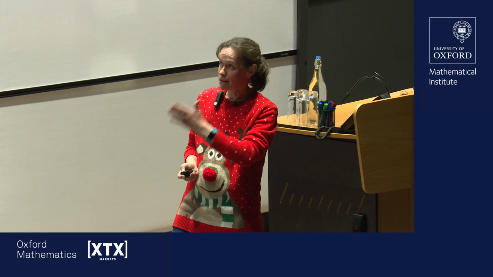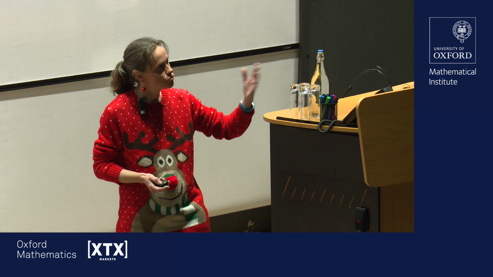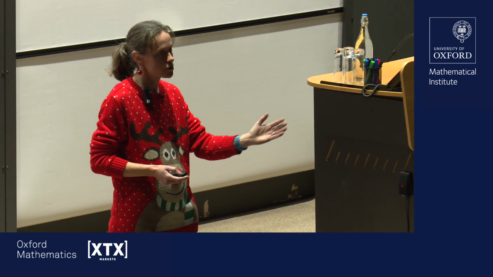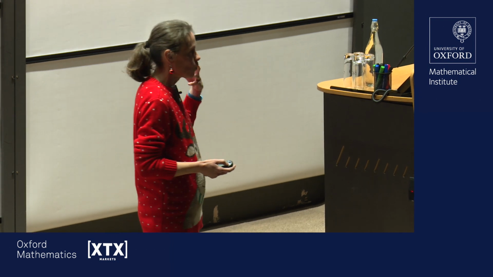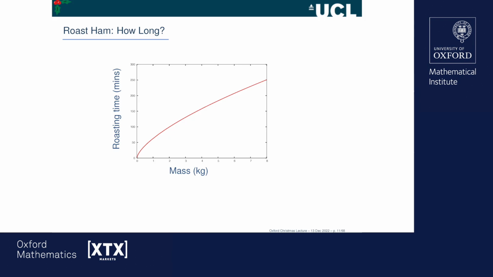So that's given me a time based on a radius. I can now generalise that and go, well, let's look at a variety of radiuses and say, what's the cooking time that I need for each radius? And that gives me this graph. And what I want to do with that is just sanity check it. Does it give me anything remotely sensible?